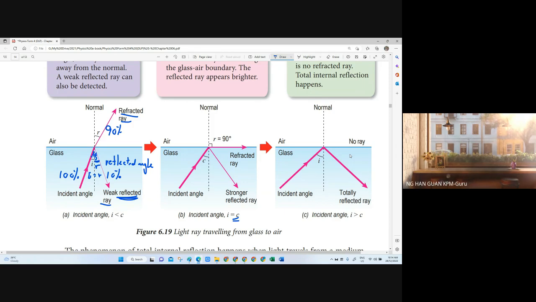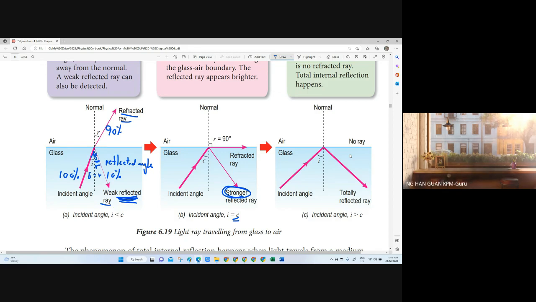Normally when the light is entering into the second medium, which is optically less dense, the portion that is diffracted inside here is only very weak, so the intensity of light is very low. Okay. But the moment you slowly increase the angle I further, the diffracted ray inside the glass itself will become stronger and stronger.